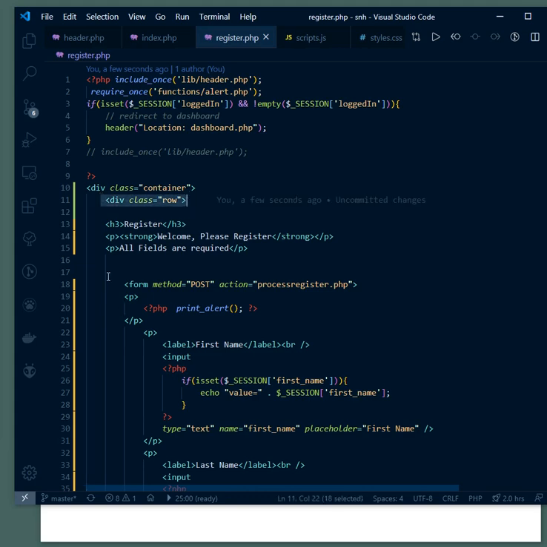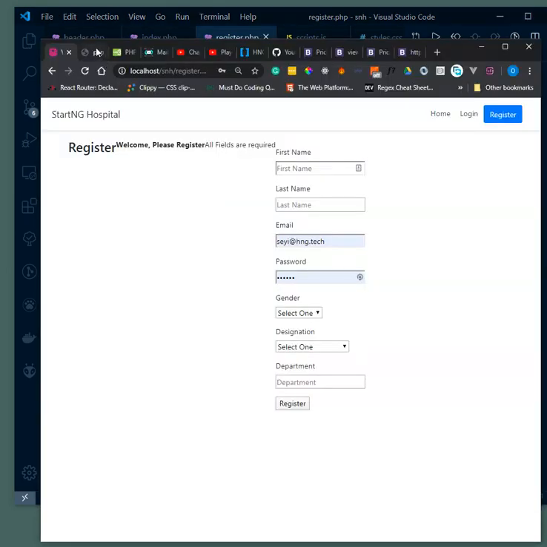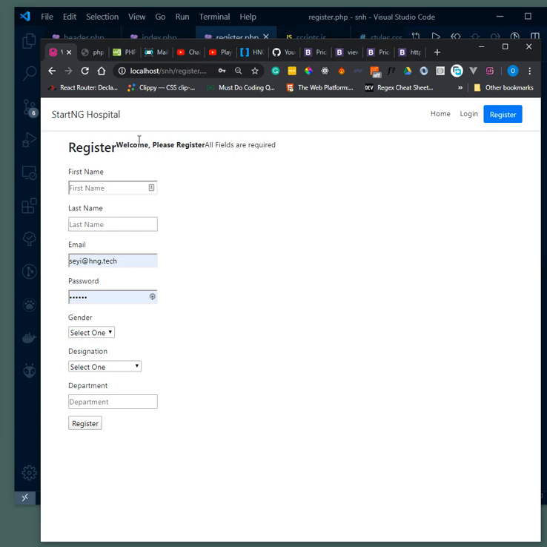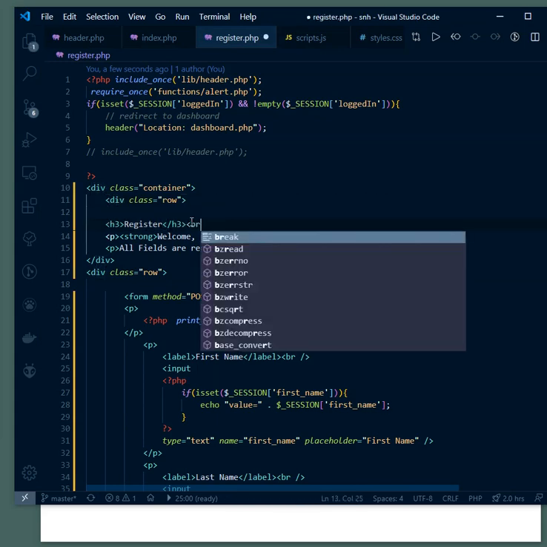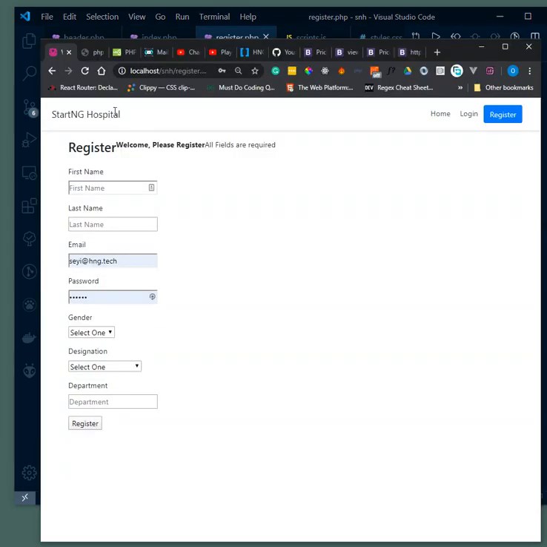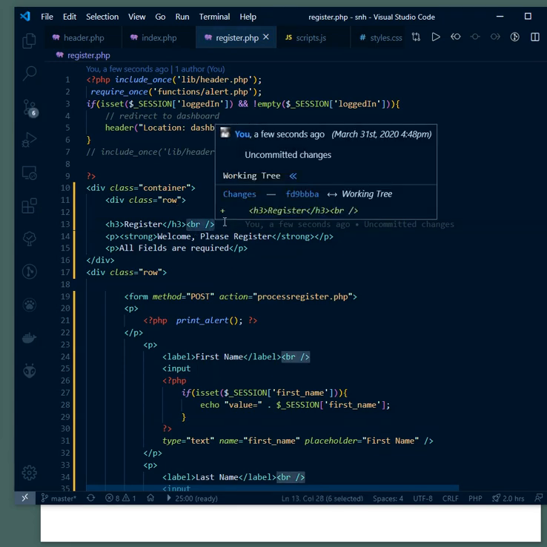I need to close this row. We open another row so that one drops down. Yeah, that's what I wanted. Welcome should be another row actually. But do I want to do that? I don't want to. I will not be styling it separately. Okay, let's make it a row then, since I want it to be like that.